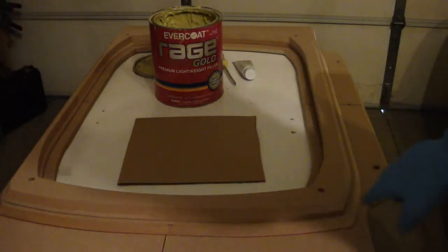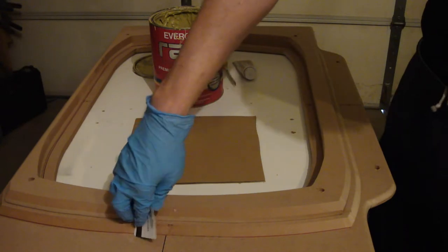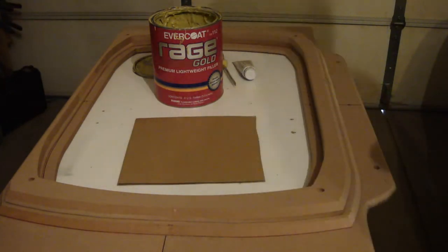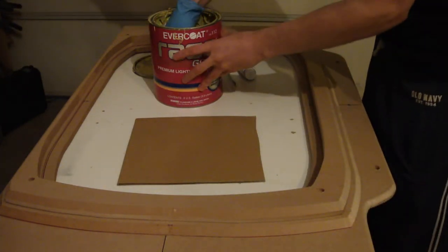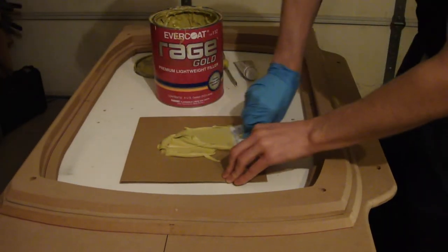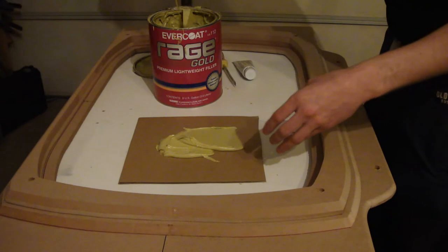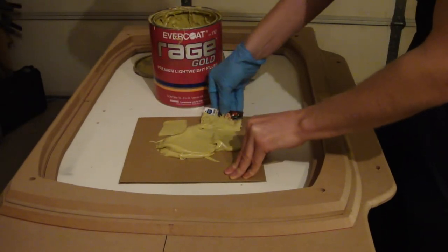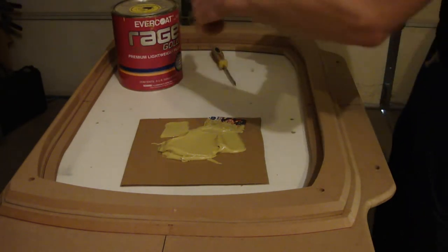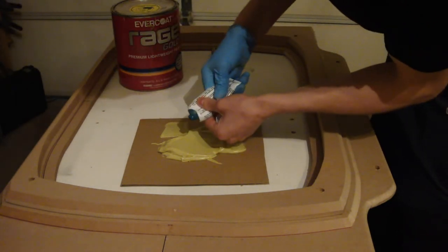You can see I've got my two pieces mounted here. The reason for that chamfer is now when I spread my body filler on, I have a nice easy transition to fill. Now you can see I'm using Rage Gold. Rage Gold is definitely my favorite body filler — this stuff sands amazingly, it's super easy to sand. If anyone ever tells you they made a fiberglass box in their car and they would never do it again, it's because they didn't use Rage Gold. Rage Gold will save you a ton of time and effort, and although it's a little bit more pricey — this runs about $54 a gallon — it's definitely worth it in all the time you're going to save.